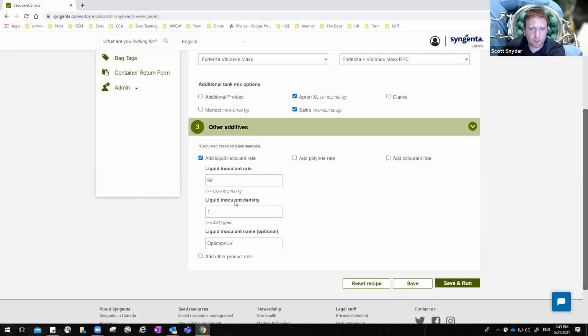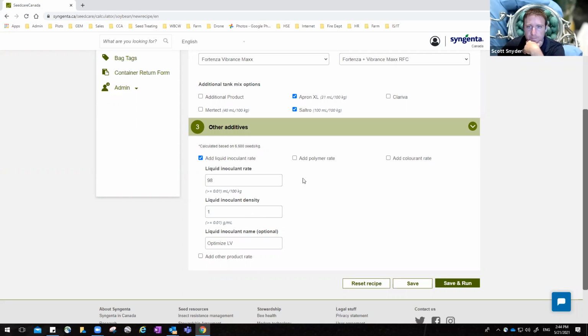What this is going to do by using the density and the rate, once we get into an actual run, is use these to calculate what your flow rate should be on your different pumps, depending on which tank each product is assigned to. So it's actually quite cool. And then you can be watching that on your treater, and if the numbers are far off from what it's telling you it should be, then you might have a screen plugged or something like that.